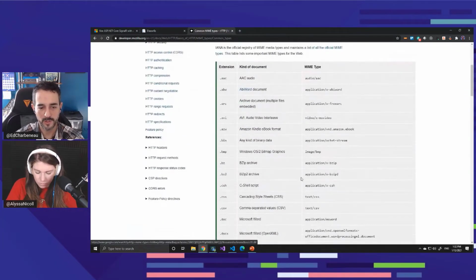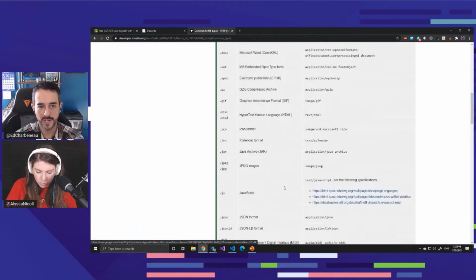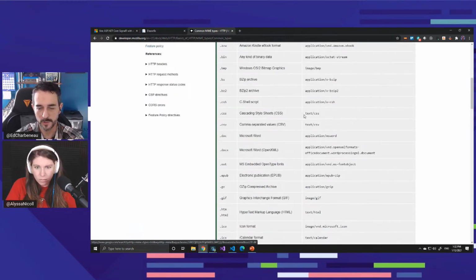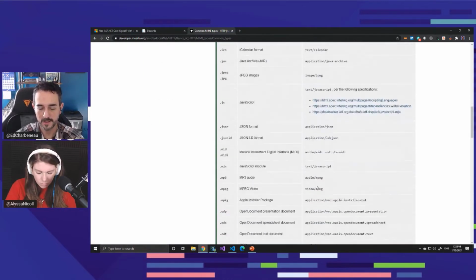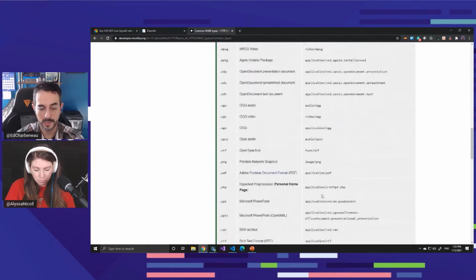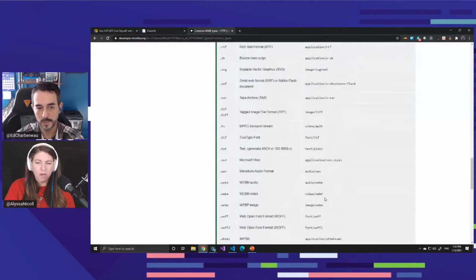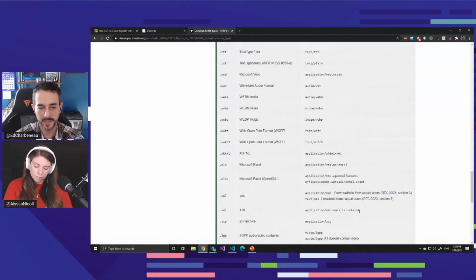So if your application is using any of these file types, like here's a really common one you don't normally see yourself adding to an application, like text/css is a MIME type. And if you don't have these listed in your server, they may throw an error and not serve those files to your client because they're not enabled. So that is what we're doing there.